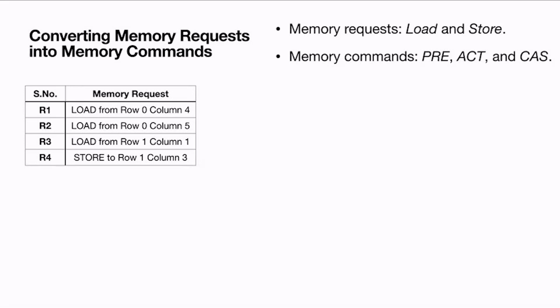So this is called an open page policy. Once we open a page, we keep the data in the sense amplifier unless there is a conflicting request. That is what is called the open page policy. Let us assume that we are considering the open page policy. Now we'll see, for these 4 requests, how many commands we are going to issue.